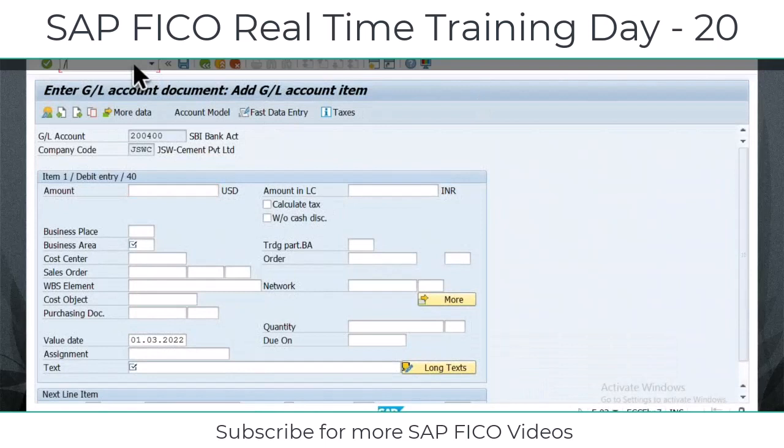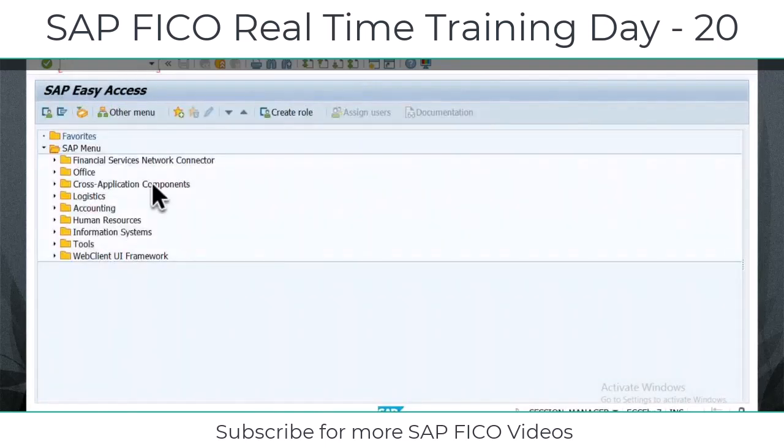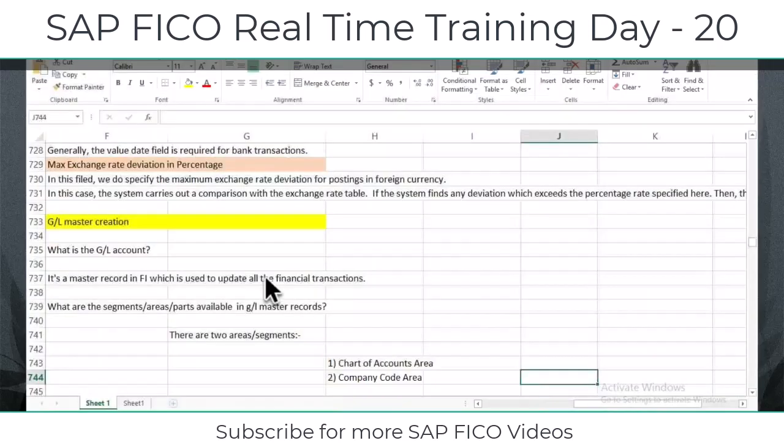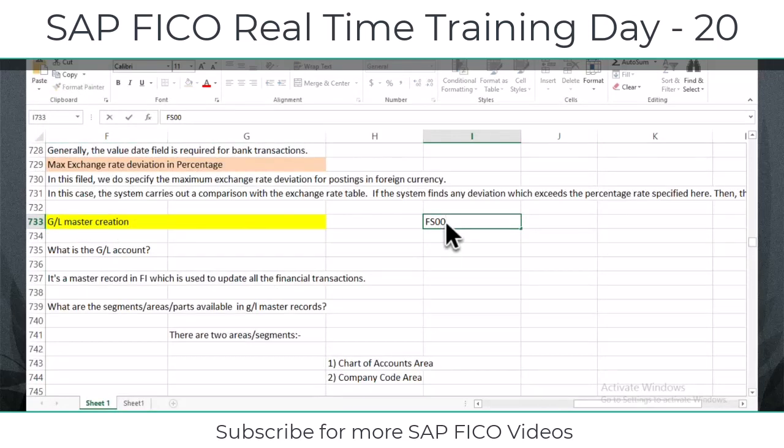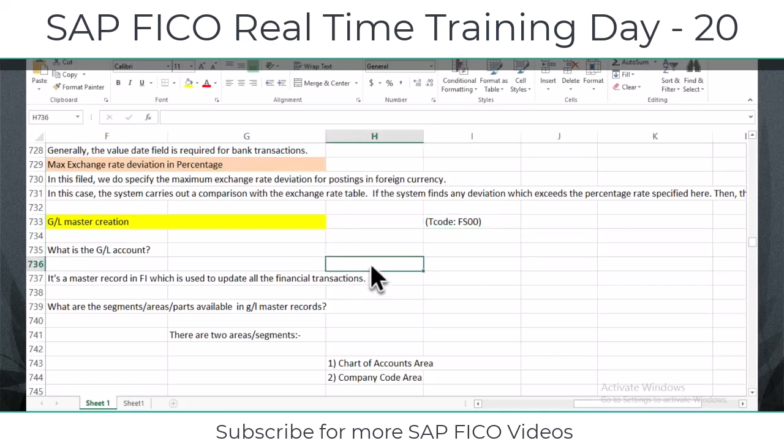The GL master record creation key path is already given in the notes. You can put the heading GL master record creation and mention T code FS00 within brackets if you're interested. You have running notes, so you can just refer to it. See this Excel sheet only for preparation purposes, to understand what kind of values you are supposed to enter during your practice. I have already forwarded the material.